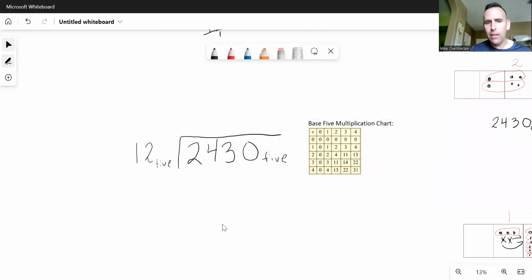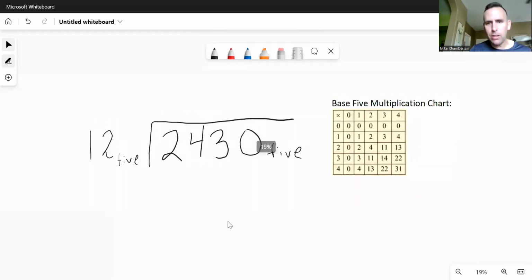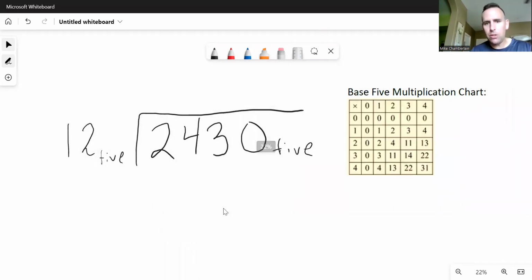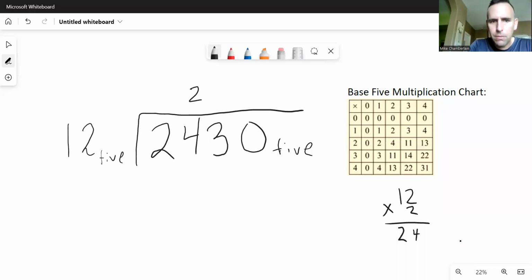Let's take a look at the next one that we did with the dots and boxes. Now I need a base 5 multiplication chart, right? And not only that, I'm going to have to guess and check. I may not know how many times 1, 2 goes into 2, 4. Now, it looks like 2, but I might want to just verify to make sure. Is in fact 2 times 2, 4? Yes, it is in base 5. So we're good there. And then 2 times 1 is 2. So in fact, it is 2 times. And so I have none left over.